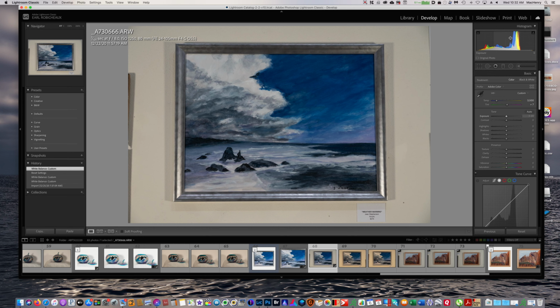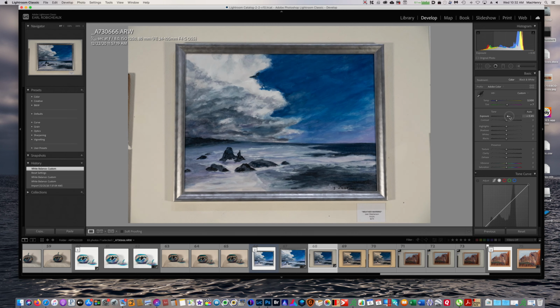Now you'll see up here in the histogram that there's quite a bit of room between where the majority of the color is and where it would get to the white point of clipping. And so I typically make sure that the bulk of this is as close to the right side as possible without really clipping the color.